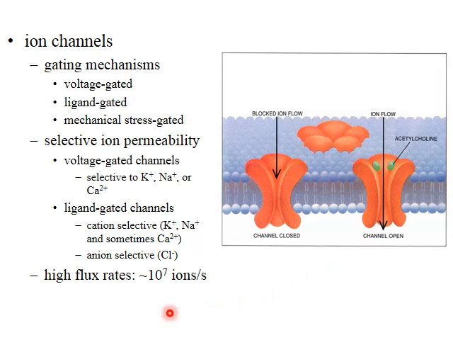The second type of channel is a ligand-gated channel, and in fact that's what we're illustrating here. This is a ligand-gated channel that is gated open with acetylcholine. This would be found at the neuromuscular junction, at the synapse. In this channel there are typically 2 binding sites for the ligand, and when these sites are occupied, this causes a conformational change in the channel from a closed state to an open state.